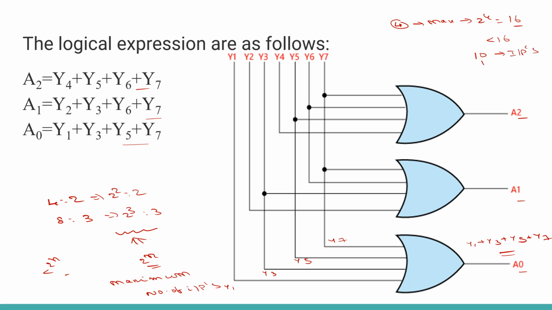So here 10 is a magic number. We know that it is the base of the decimal numbering system. That's why, when the number of inputs for an encoder is exactly equal to 10, it is called decimal. And then the number of outputs is 4. So finally that respective encoder is the decimal to BCD encoder.